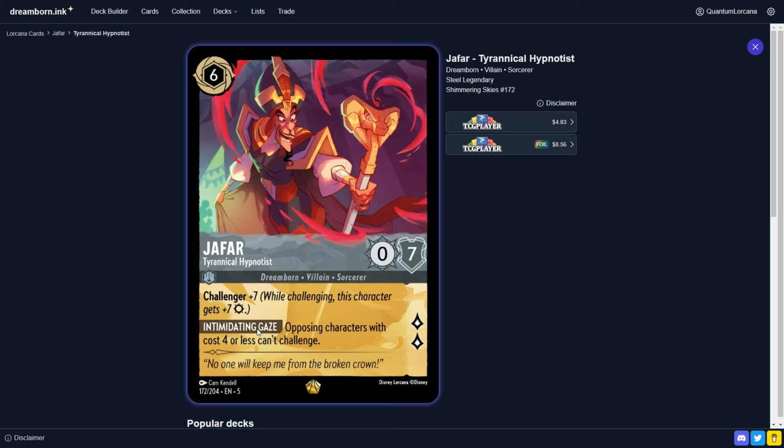Again, Ruby does really shut this card down because they also have access to Maui as well as other rush characters that can just run into this right away, right? Maui would deal 6 damage, and then maybe they can finish it off with like a Teeth and Ambitions or something. But the Jafar is very powerful. It is a card that I think is underrated.